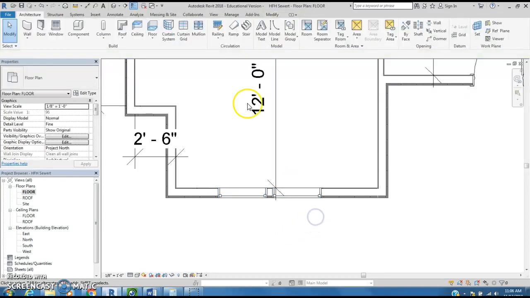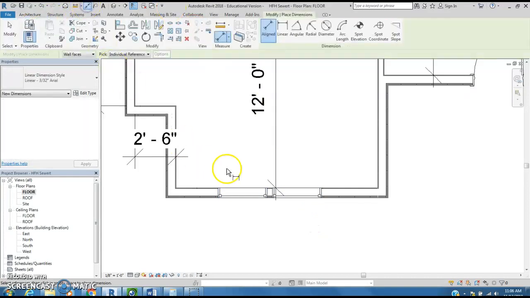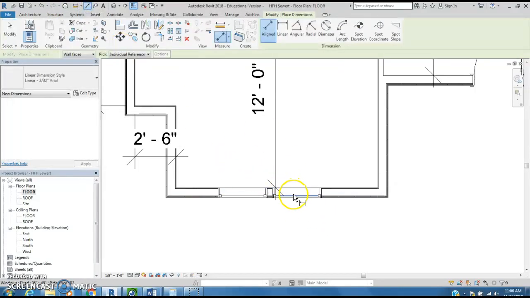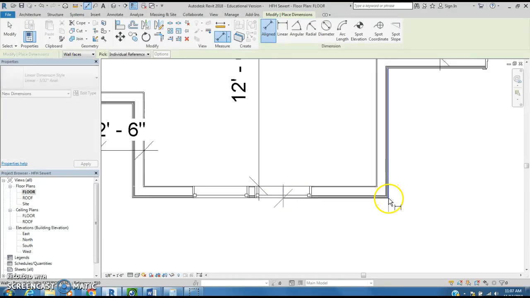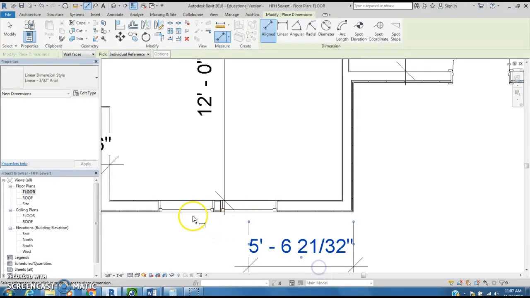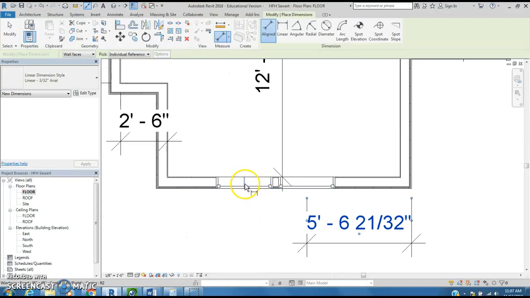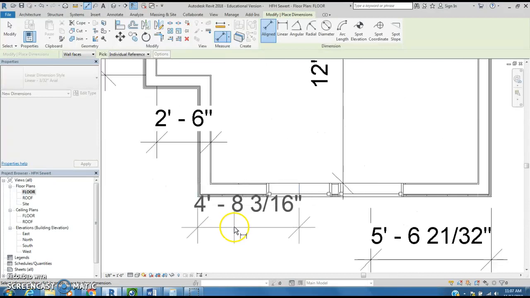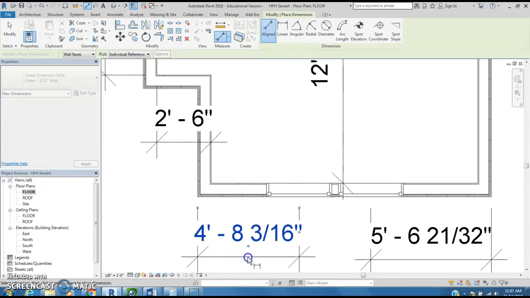So let's do this. I'm going to put a couple dimensions on here. And you'll notice when I do the dimension tool, and I put my cursor on the window, I just moved to the middle of it, or where I thought the middle was, and you'll see that little blue line appear. So I just click there. Now I can go to the exterior of my wall and put that dimension in. I'll do the same thing on the opposite side and put in that dimension.